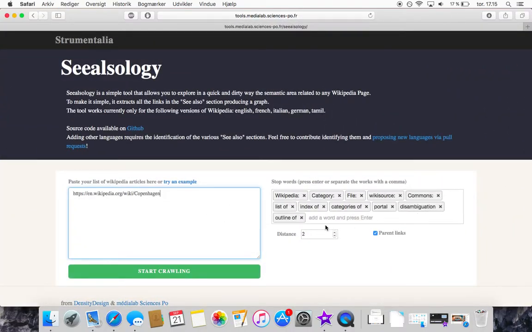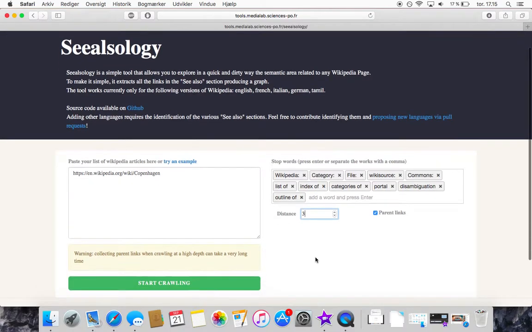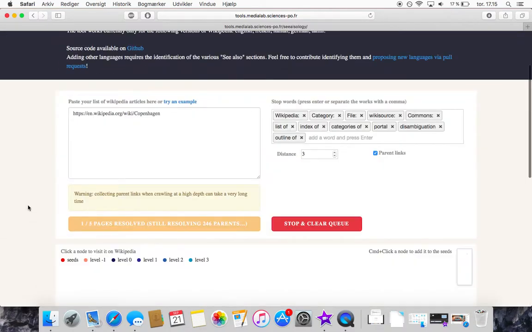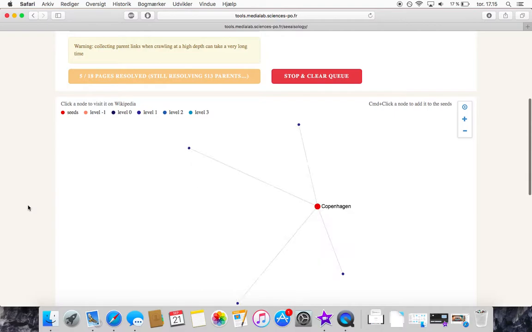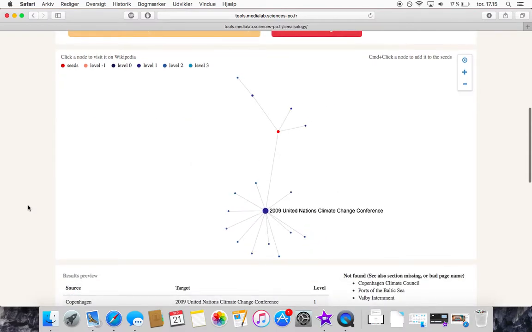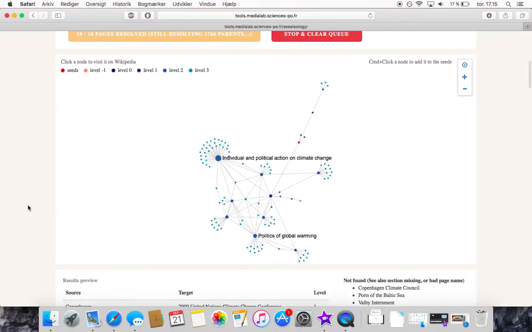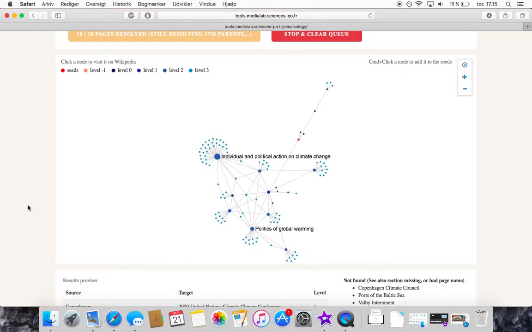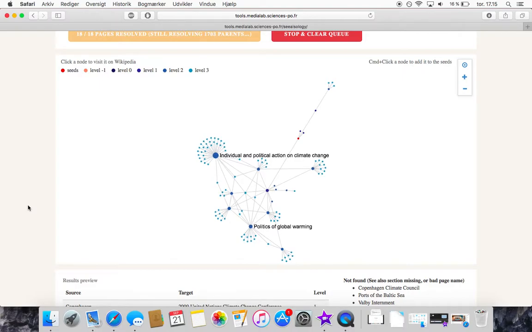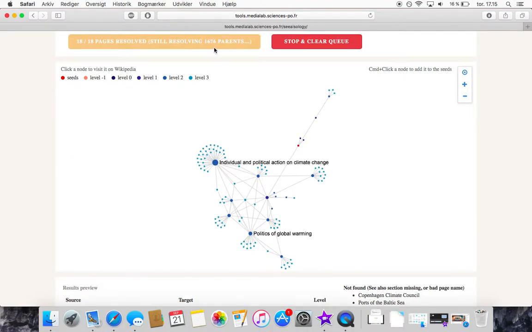Now we can see we have a different list of items we don't want to follow. It could be a list of, index of. This is a way of cleaning up some of the data. So let's have a look and see. We can see now how the program is starting to identify different links that it wants to crawl. As you can see, we have at this point 1,600. It's quite a bit. So we're just giving it a second to complete.